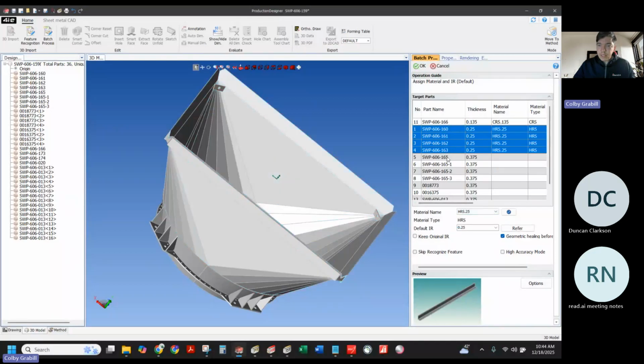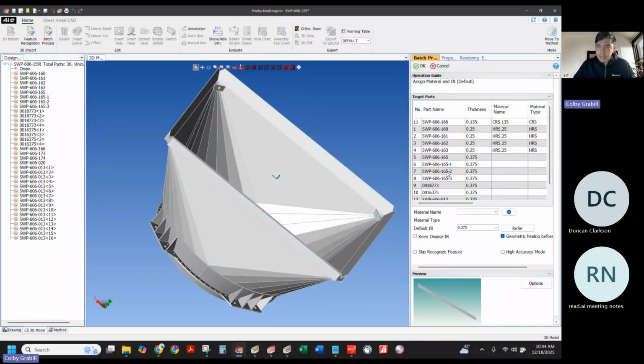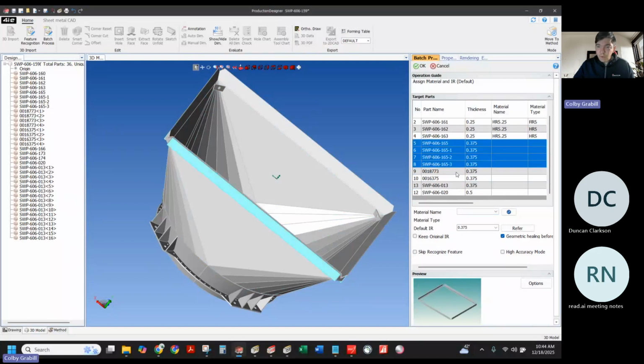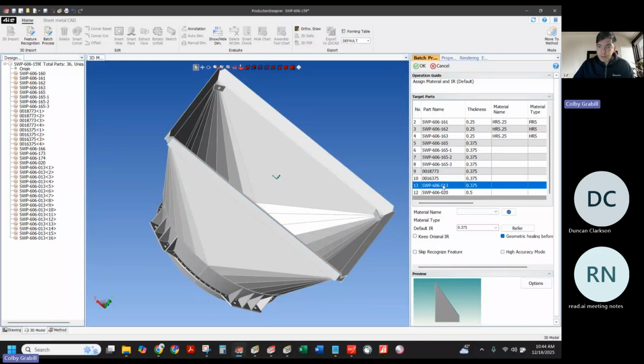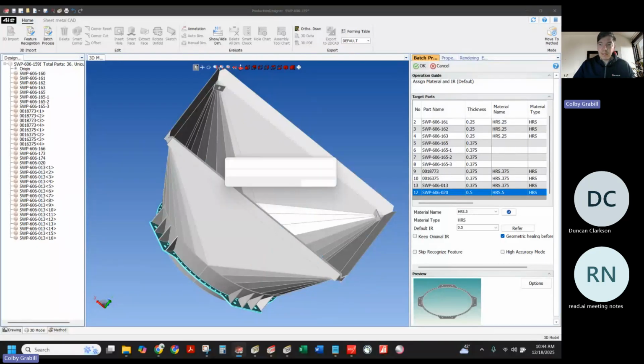We'll process those. And then this looks like angle iron. All the 3/8 is angle iron. Maybe not all of it. Not all of it, but these 4 components are angle iron. So those ones we're not going to process. These components, it looks like we are going to process. Correct, 3/8. And then this 1/2 inch ring, I assume you want that cut. Yeah. So now it's going to process the stuff we assign material to and not process the other parts.